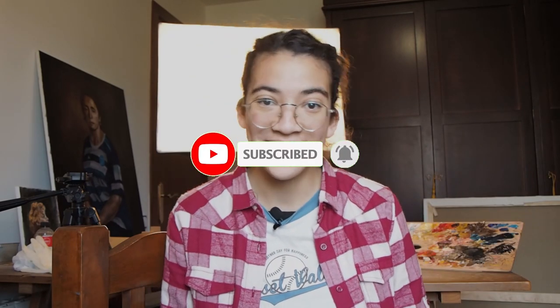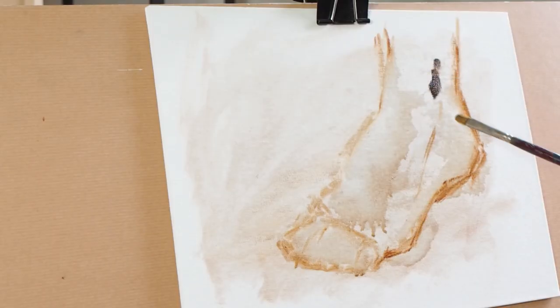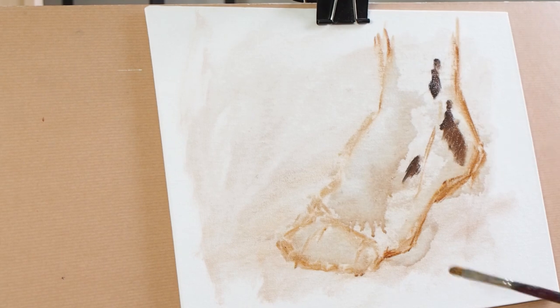Okay, now we can continue. Let's jump to the demonstration. This is a study session I did of about half an hour with the colors we have just mixed.